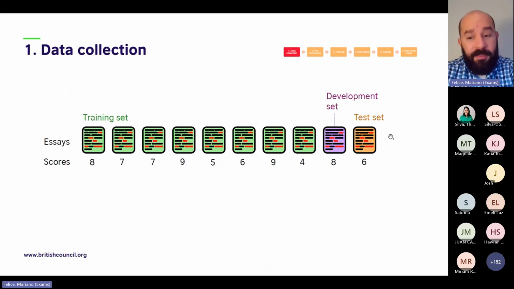And finally, we will have a third set that we call the test set. In this case, we will use this data to compute the final performance of our model. That is the set that will allow us to compute a performance metric, from which we can say things like what the accuracy of our model is, and use that as a reference. So we can then say things like, okay, our model is 90% accurate at giving scores to essays, or it has a precision of X, or it has a recall of something else. There are different kinds of measures that we can use, but for the sake of simplicity, we'll talk about accuracy.